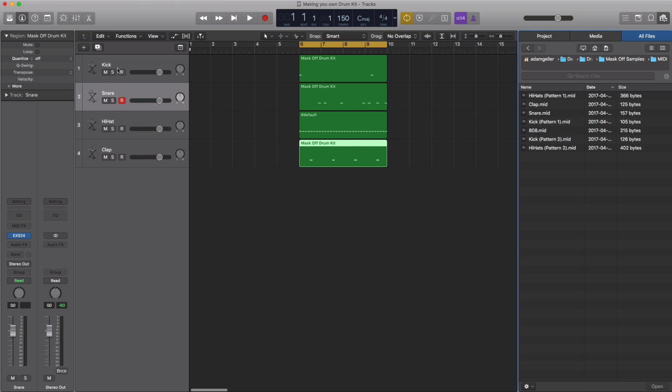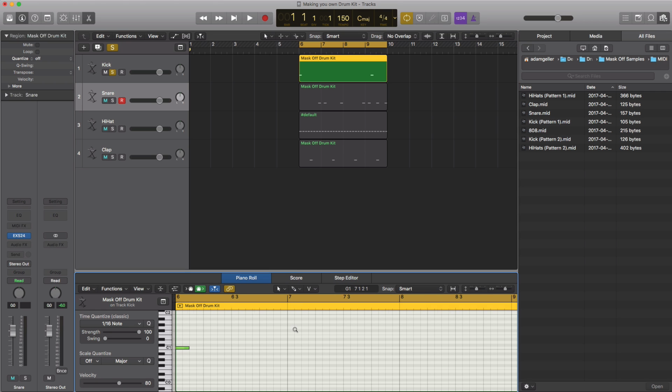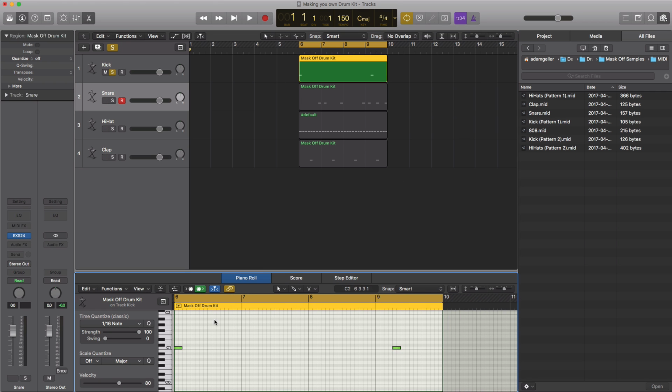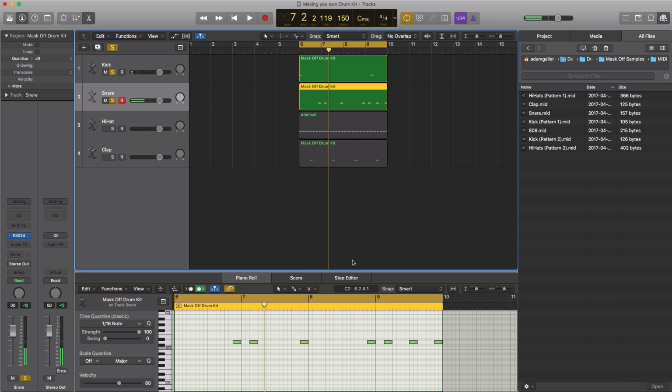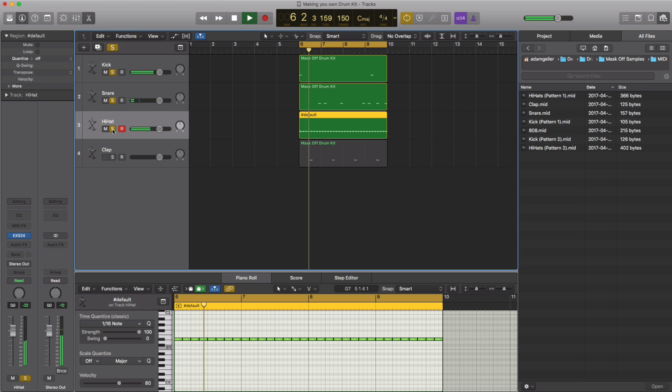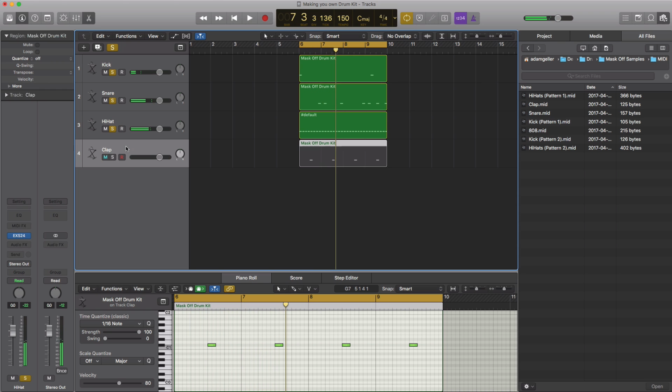So the one thing that you got to do though is find where your kick lives. So by chance, this kick actually is on the proper line. Let's see where the snare is. So that's hitting the clap and not the snare. So let's go ahead and select all of these MIDI information and bring it down to our snare. All right, here's our hi-hat. So that's playing the proper note. Let's see if the clap is playing properly. Just move that up to the clap.